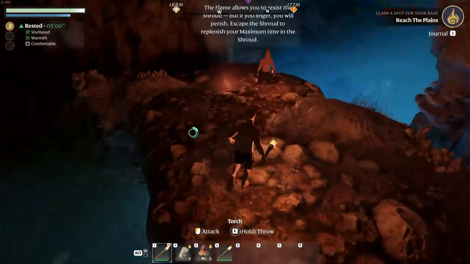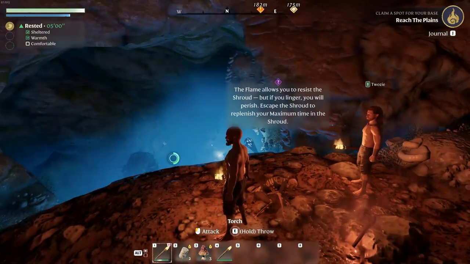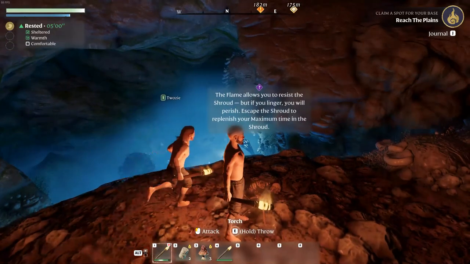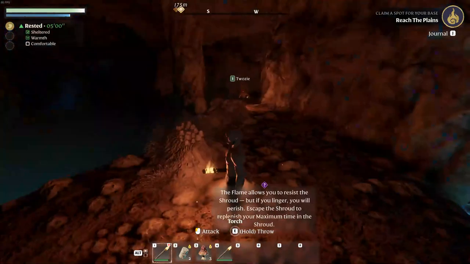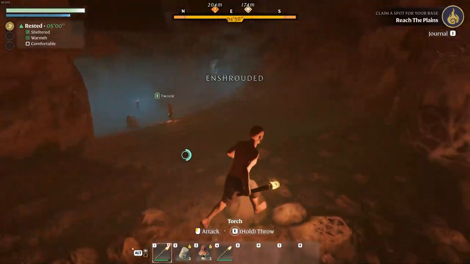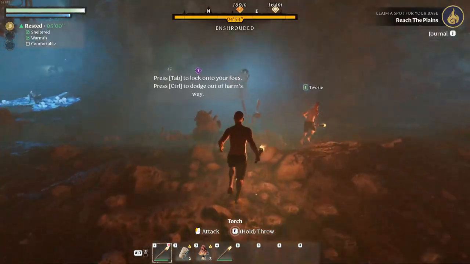Oh, it's a skeleton. He's taught the flame allows you to resist the shroud, but if you linger, you will perish. Escape the shroud to manage your maximum time in the shroud. What? Basically, our torch allows us to resist the shroud, but if we stay in it too long, we'll still get hurt. Yeah, I just entered this. Oh, entered this and now it says, yep, okay.